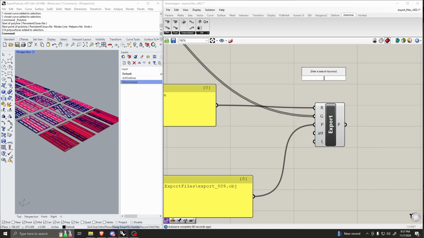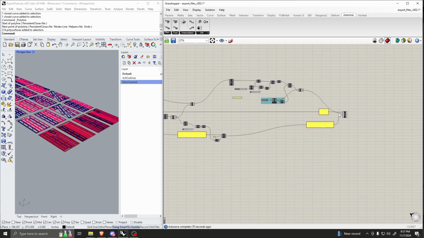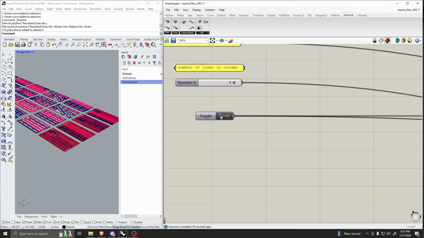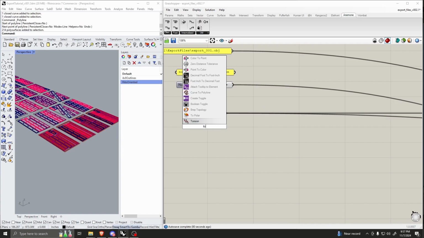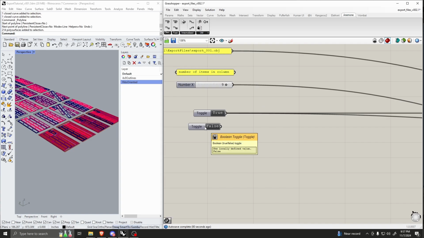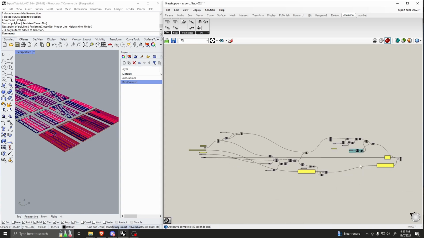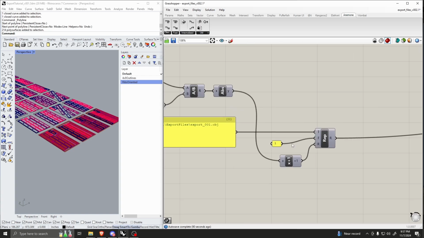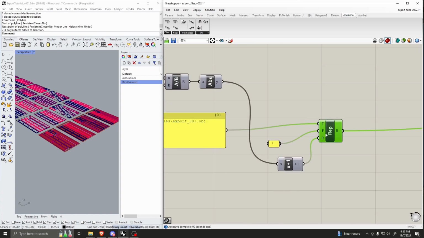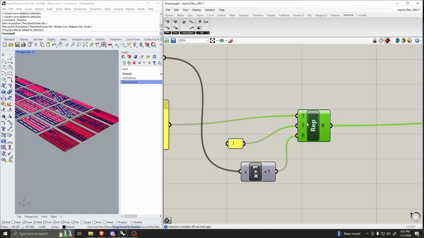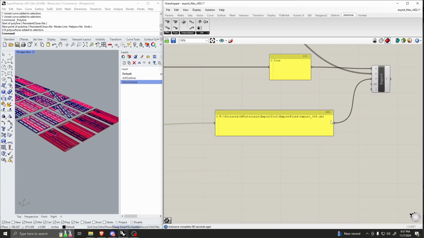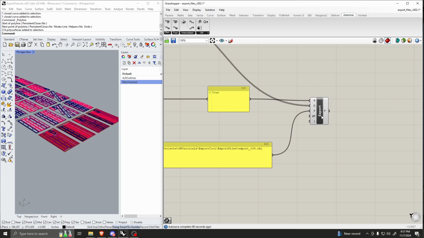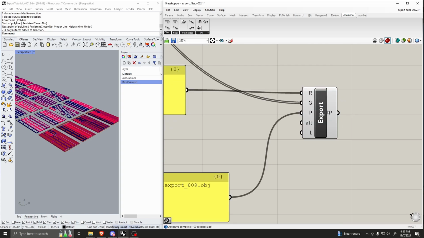This export node is from Wombat, so export file to path. So this is how you get that. Then we have, I'm running this toggle true, so it's just a Boolean toggle, right? And then we have our export file name, which we've edited, right? We've replaced the number and given it a new number. And now we come over here. So we should be good to go with that.